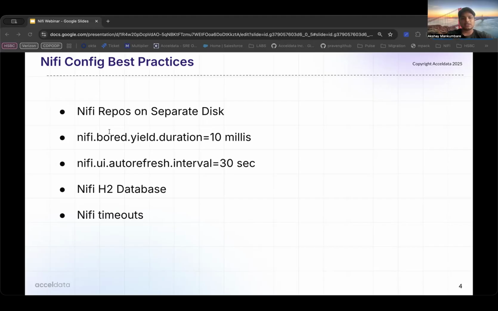The recommendation is to have these repositories use a RAID to improve performance and add a layer of data protection, like RAID 1 and/or RAID 10, which provides the best performance. But both the content and provenance repositories support multiple repositories, right? Even better performance can be had by having multiple repos, each on their own disk.